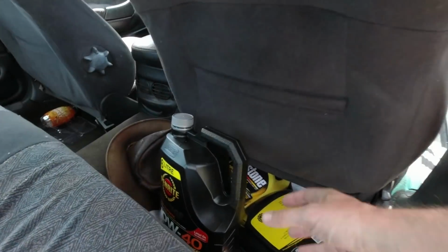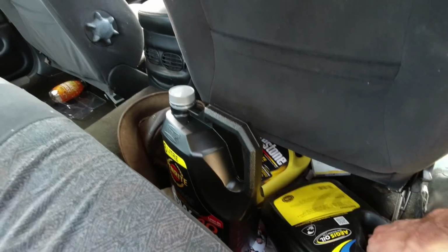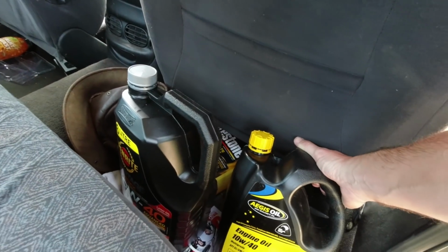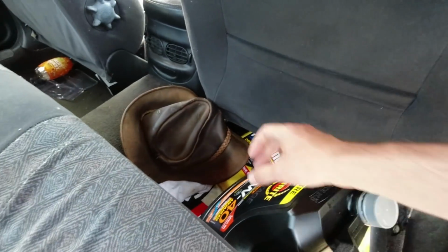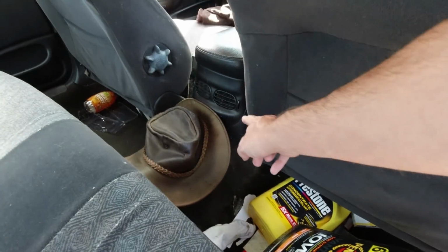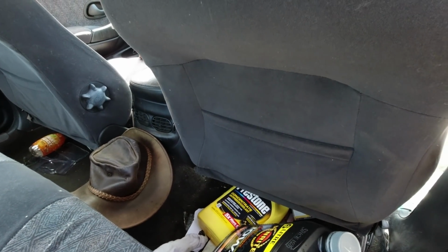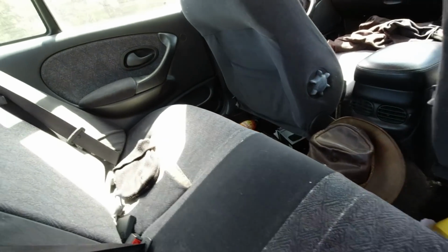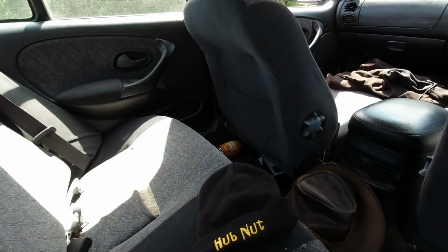Yeah, I will include these fluids. We've got a bit of oil there because she didn't take all of it. We've got some more oil. It's interesting, and some coolant. You're not having my hat, my poorly, slightly sun-tortured hat. Look, rear vents, map pockets in the back. It's all good times. I could include a Hubnut beanie. It's slightly second hand, but if you want the Hubnut beanie, then just say.